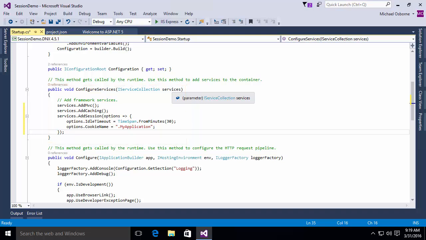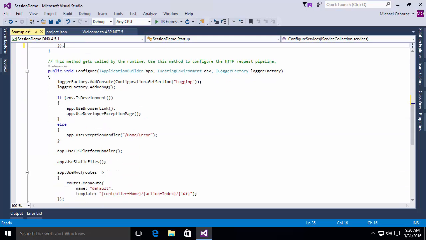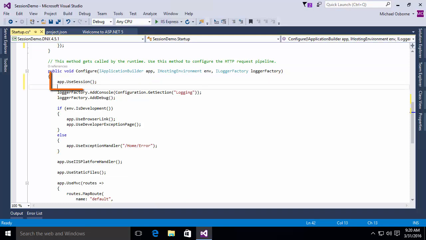So at this point, I've included all the packages necessary into the solution. I've registered them as services. Now I need to tell the application to use those session management features. And in order to do that, I'm going to go into my configure method here in my startup. Now, here's the deal. I need to be sure and add this before I do anything with MVC. So normally what I will do is put it right at the very top, and I'll just plug in app.useSession. So now at this point, I've got everything in there. Now I can go into my controller and start adding some session variables or session state variables into the session object. So let's go in and use session state.